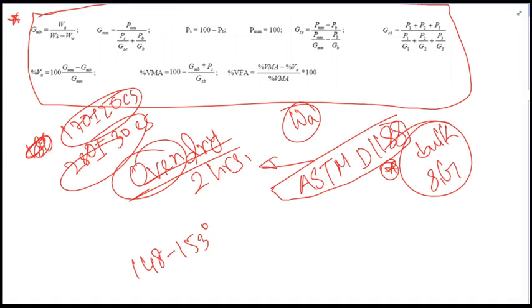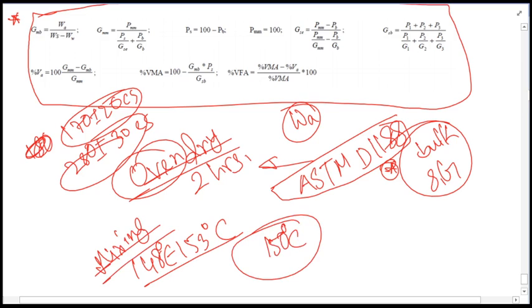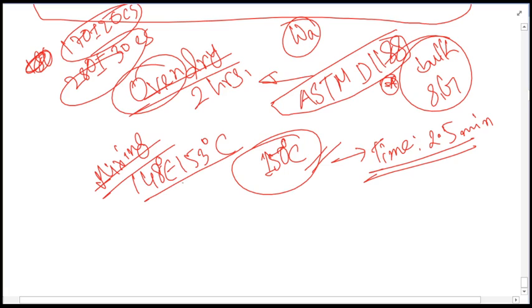This is the range which you must maintain, say in Celsius, although it was in Fahrenheit. So this is the range of mixing, for example. So if it is the mixing range, then let's take 150 degrees centigrade for our particular test. In this experiment we'll be mixing at 150 degrees centigrade, so you must maintain this mixing temperature while mixing, and the mixing will be done for 2.5 minutes, the bitumen with the aggregates.